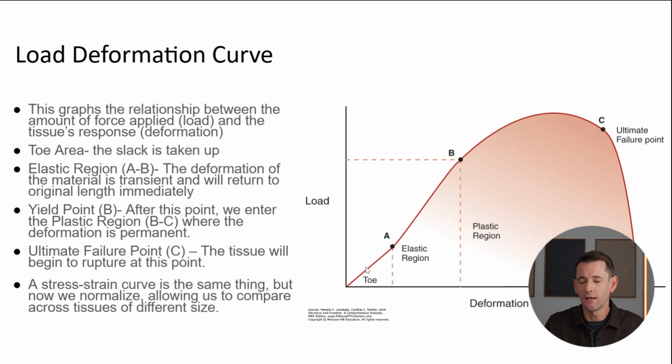So let's quickly review the load deformation curve. From the intercept to A, the toe region, we're taking up the slack. A to B is the elastic region, meaning that once I take a load and deform that tendon length, it's going to go back to its original length afterwards. Our plastic region, which on our graph is from B to C, is where there's micro tearing. So when I impart a load upon it and I lengthen that tissue, it doesn't go back to its full length anymore. So that's our plastic region. And finally, we have our ultimate failure point where the whole tissue breaks, the whole tissue fails. We've popped that tendon or that ligament.